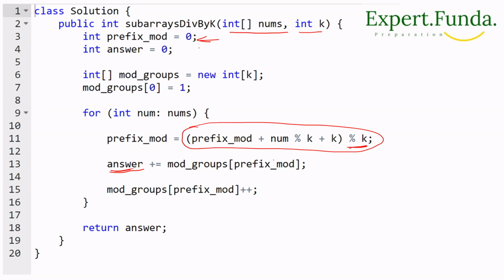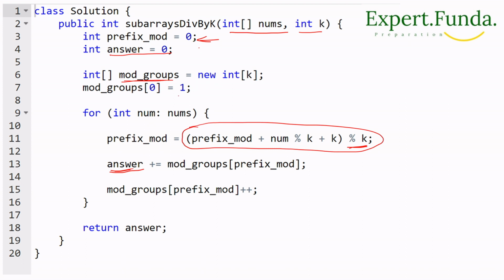Now if we talk about this one again, first this will store our number of subarrays, the total number of subarrays. Now if we come to numGroup, we have been given k, right? So numGroup is the total groups. How many groups will there be? So 0 to k groups will be there.